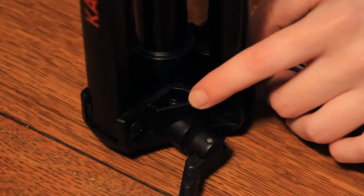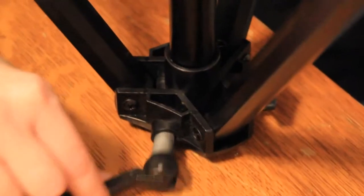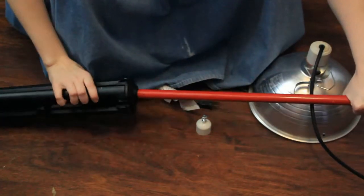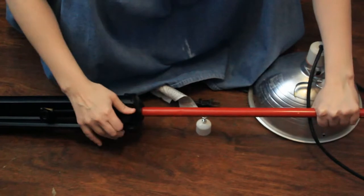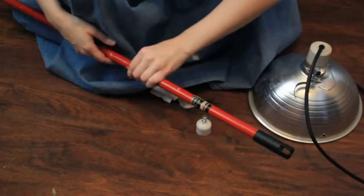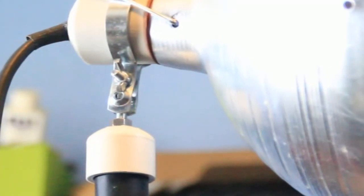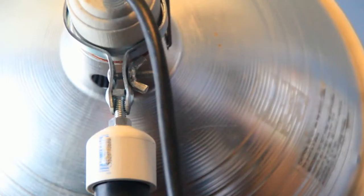My tripod's neck is operated by a crank, with a gear preventing anything from entering. I remove the screw and pull out the arm, thus allowing the broom handle through without fuss. Since I don't want to damage the pole, I put a quarter inch end cap up the head and set her up. Here's a close-up of the clamp so you can better understand what I've done.